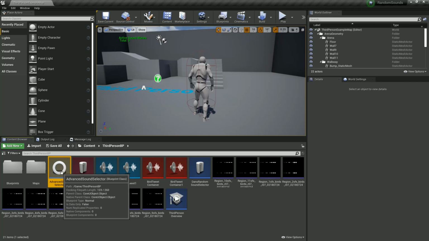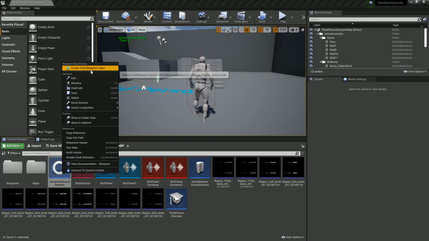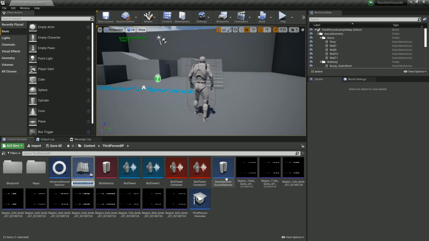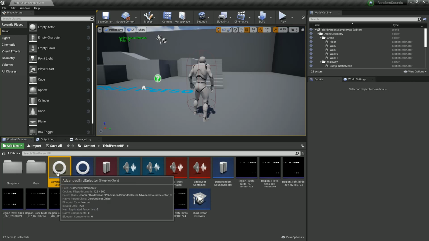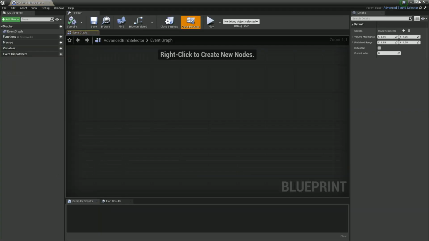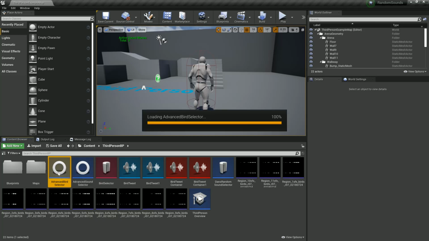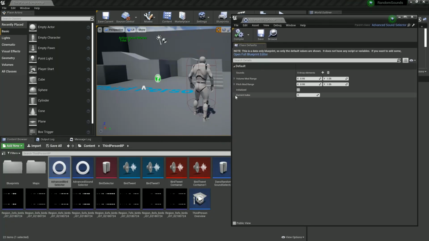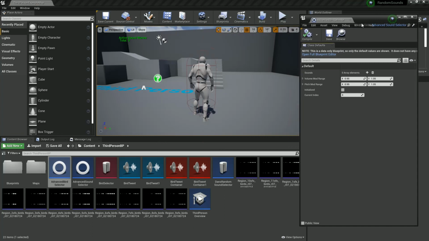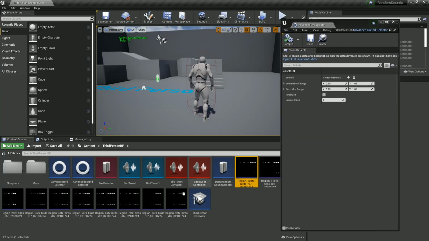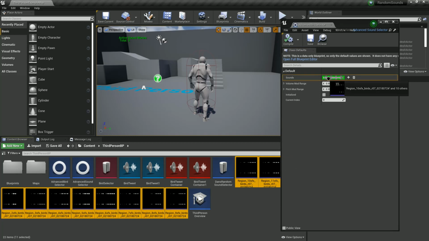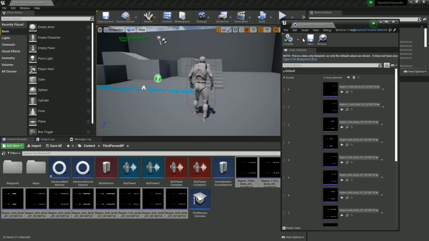So what we can do here is now we want our birds. So I'm going to create a child blueprint class, and I'm going to call it my bird selector. I'll call it my advanced bird selector. All right. And then data blueprints are pretty easy to use. Open them once, close them, open it again, and it's just the data. All right. And then it's the same thing. Boop, boop, ready to go.